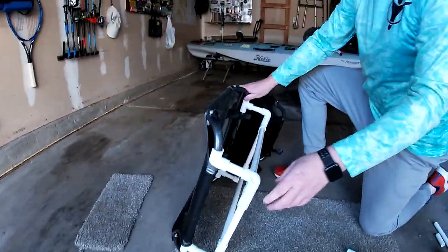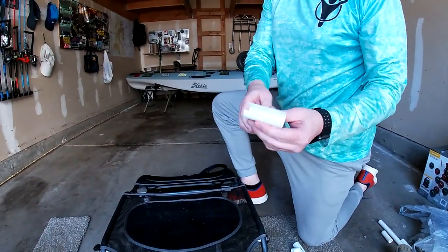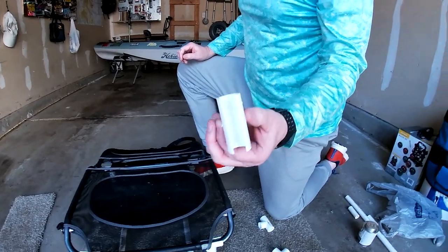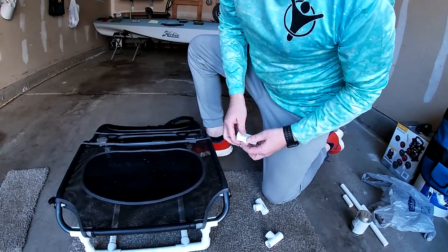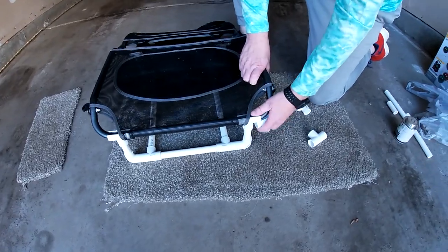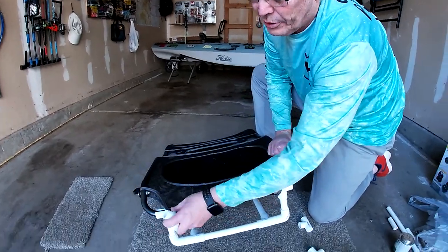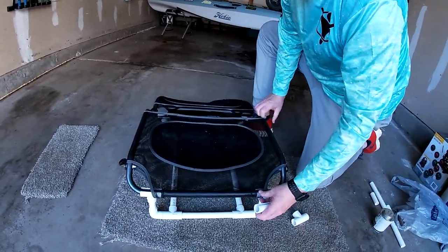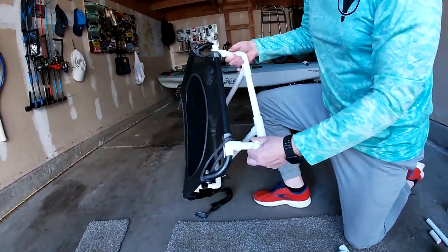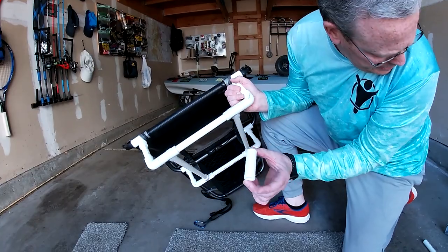What you're going to want to do is start off with this piece here — I actually had to order this one online because they didn't have it specifically at Lowe's or Home Depot. So this is the first step: you want to take it, pop it on here. It takes a little twisting and maneuvering to get it on there, and it's going to have to go under here unless you figure another option. You'll do that for both sides. Then you're going to cut pieces — I think this is about two and a half inches.